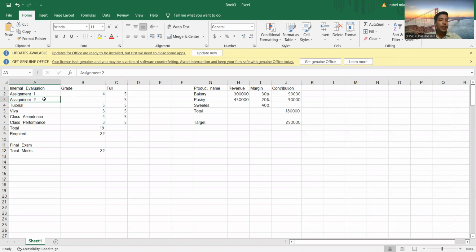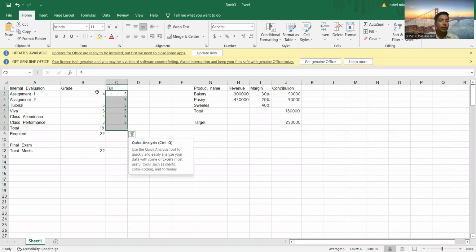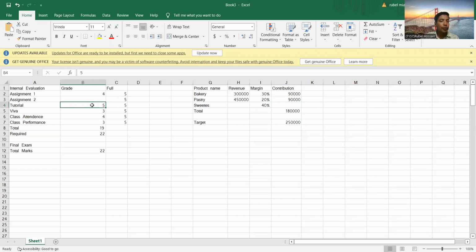Assignment 2 grade number we don't know, and full number is 5. Almost all the full numbers are 5, but the number obtained is not the same. Tutorial has got 5, viva 3, class attendance 4, class performance 3.